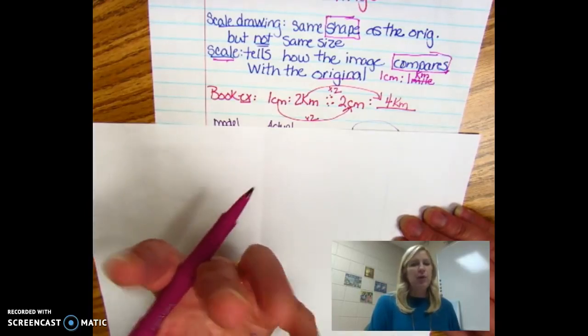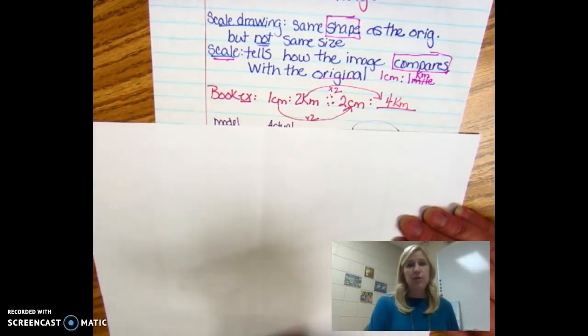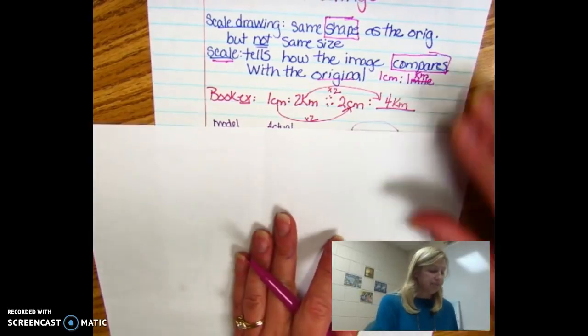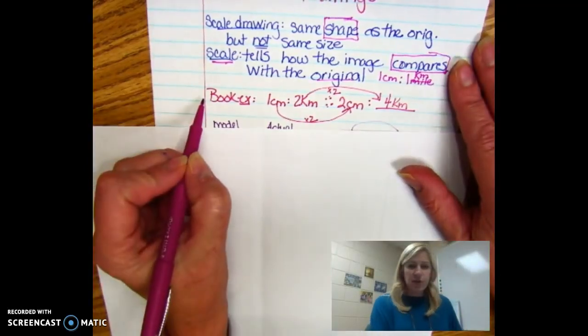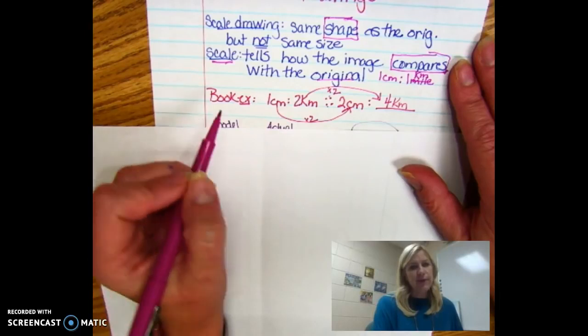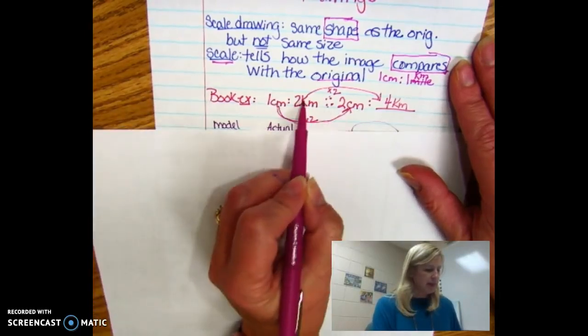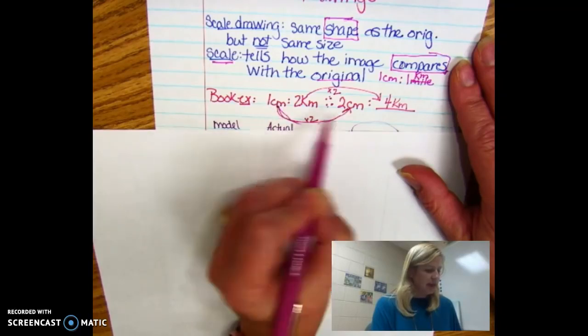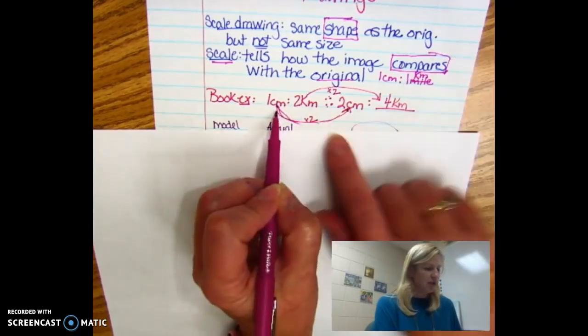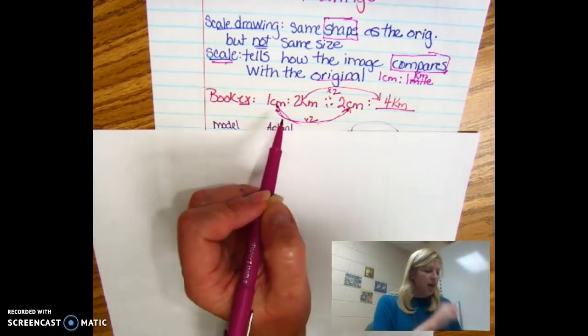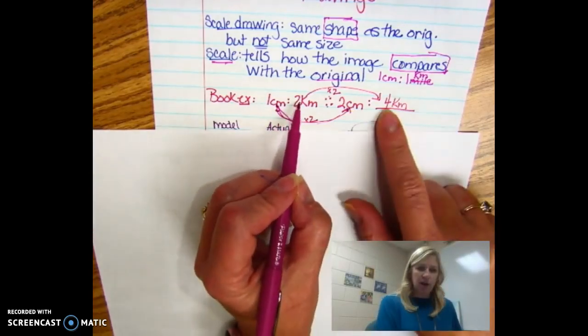And that's what we're doing. We're making an analogy between two similar things. When you do your math, however, I have a different way of setting this up that I want to show you. I would rather that you didn't do this because this corresponds, the 1 centimeter to 2 centimeters, those are alike, and these are also alike.